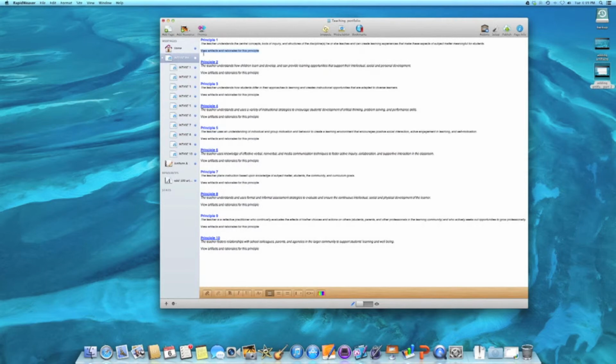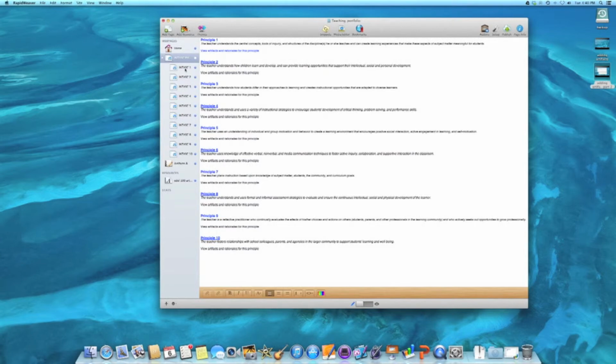And so if you highlight those right there, just like I have, and you go down to the little link button, you click that, and instead of URL, you want to select page, and then you want to go to your Artifacts and Rationales page, and then you want to link it next to the category, which is called InTask 1. And so you'll select that. And then you hit Set Link, and now those words are linked to anything that's InTask 1 related. So anytime somebody clicks right there, they'll be able to see all your artifacts for InTask 1.